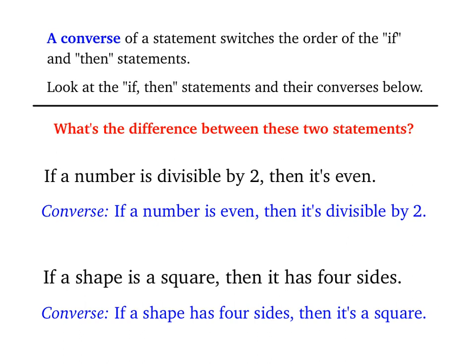If you look at these two examples, they're slightly different. In the first one, if a number is divisible by 2, then it is even. Its converse is true: if a number is even, then it's divisible by 2. So both of those, no matter what order, are true. In the second one, however, if a shape has 4 sides, then it's a square. That's false, or at least it could be false, because it could also be a trapezoid or a rhombus. So here, only one of them is always true. But hopefully that gives you the feel for what a converse statement is.